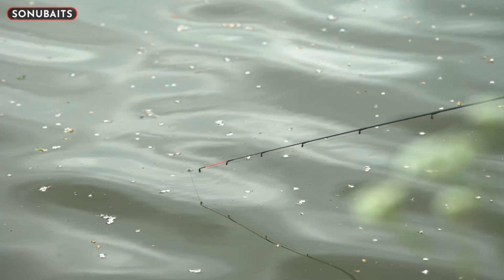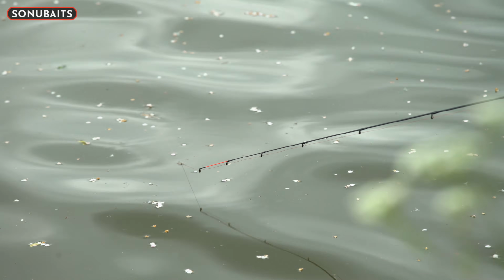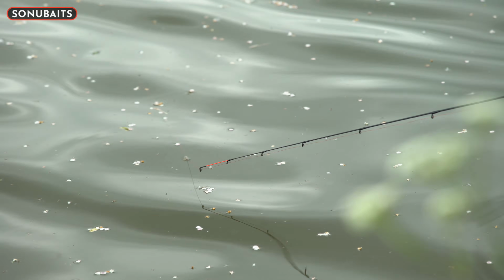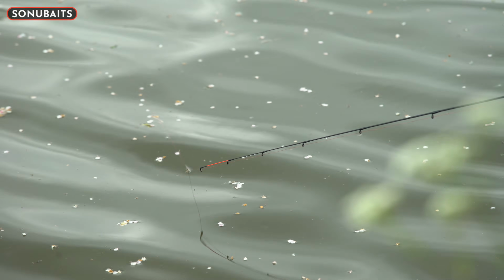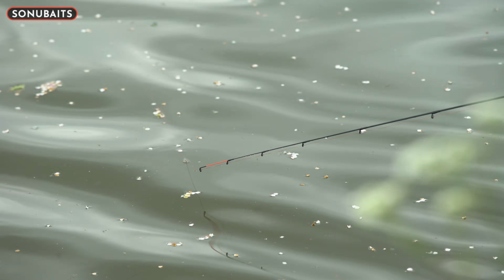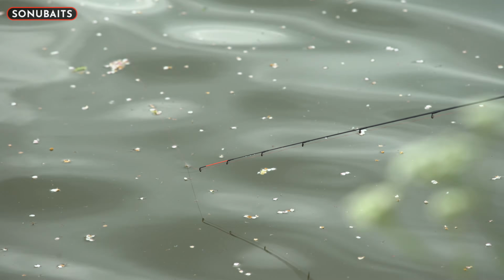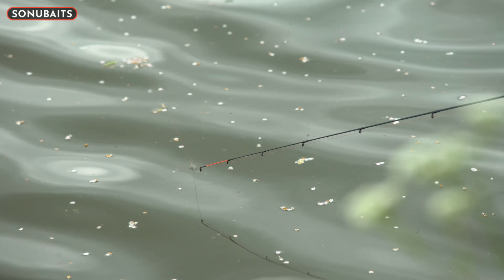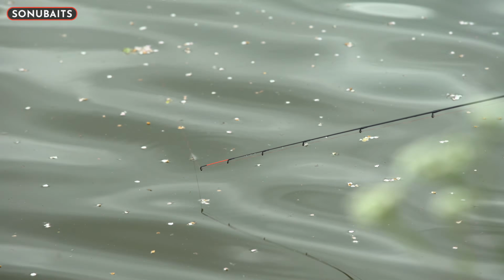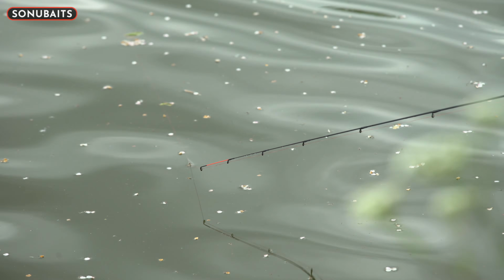That's one thing you've got to be aware of with bread. If you do get a few knocks, you'll probably have to bring it back and cast again. Might even shorten my hook length down. I've started with like a 2-foot one. There's enough colour in the canal today, I think, where you could probably bring your hook length down to like 18 inches, even down to a foot. So I've had a couple of little knocks there, and in my mind, definitely going to leave it just for a couple more seconds and bring it back in and have a recast.